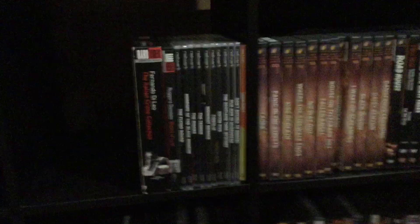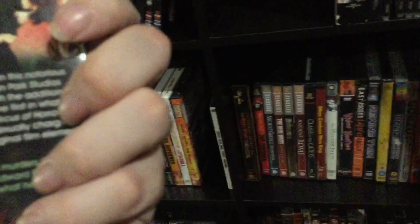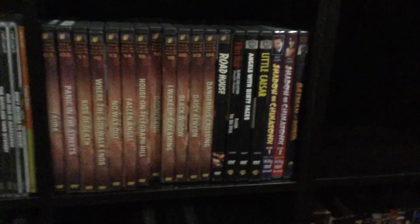As you go further in you can see a couple of Raro releases — Fernando Di Leo and Ruggero Deodato's Waves of Lust, which I really like. I've got a bunch of Network ones from England, and my better half wanted some of these classic ones. My favorite is probably this one right here — Horrors of the Black Museum. I used to have this on VHS back then and paid like $25 for it from Video Search of Miami with HypnoVision. Special features include the original theatrical trailer, the original U.S. HypnoVision introduction, and an image gallery. There's also Midnight Menace, The Terror, Scotland Yard Mysteries, and a few Edgar Wallace ones. And this is my Fox Film Noir collection.